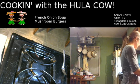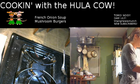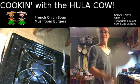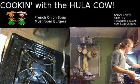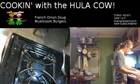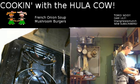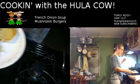There we go. I like to clean pans while they're hot so that stuff doesn't have time to coagulate and stick on them. See? Clean as a whistle. Alright, so ladies and gentlemen, by now the mushrooms should have drained, and we now should have nice, dry, delicious mushrooms for the top of the burger. And well, would you looky there? It's a mushroom burger.